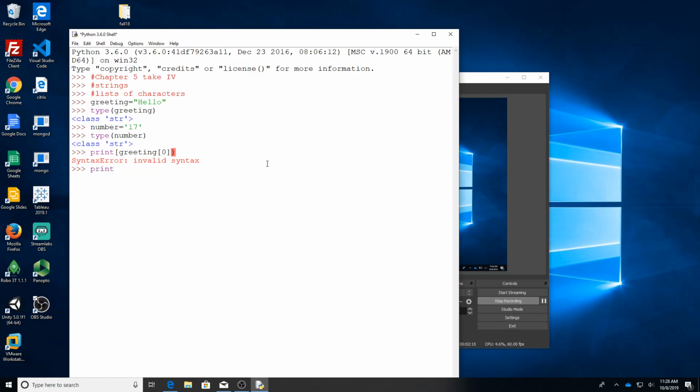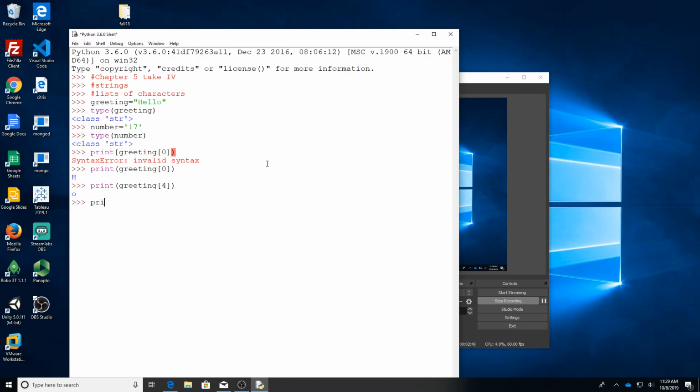Notice that I didn't put a parenthesis at the beginning. That's just a typo. This will work. So it prints H. If I want to do the last character, I'm going to do 4, and it should bring back O.